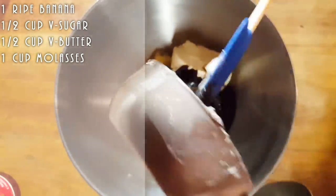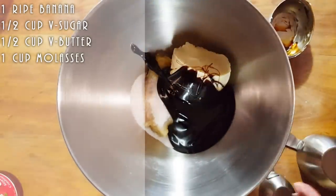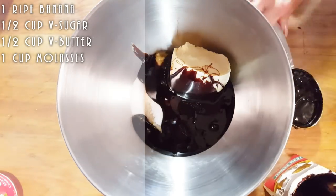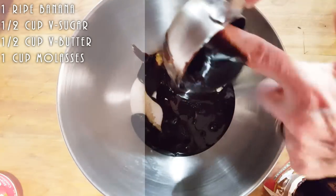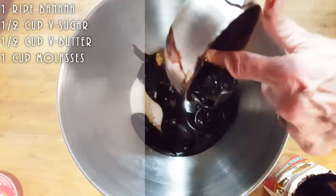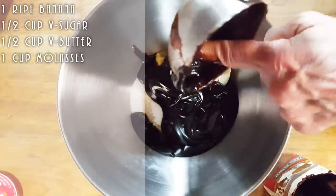You know what? I'll do it the way I should. Let me just do it the way I should. So who likes molasses? We love it. Okay, so we've got one cup of dark molasses.